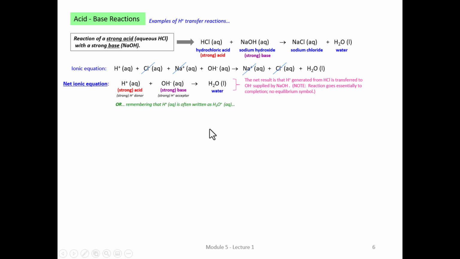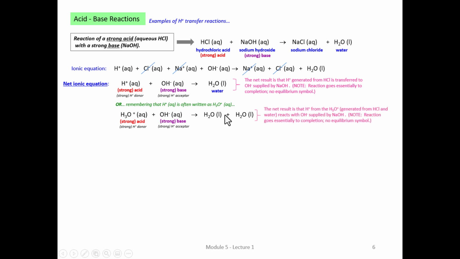Now, if you remember that H+ ions are often written in the form H3O+, we could write this same equation in this form. We'd say the strong acid hydronium ion, which forms from the interaction of HCl with water, interacts with a hydroxide ion to form 2 water molecules, because you get H+ transfer from the hydronium ion to the hydroxide. What would be left behind is a water molecule. What would form here is a water molecule, so you form 2 water molecules. This goes essentially to 100% completion. You'd probably see this reaction written like this to save space.